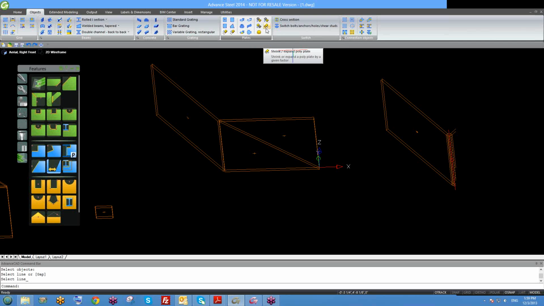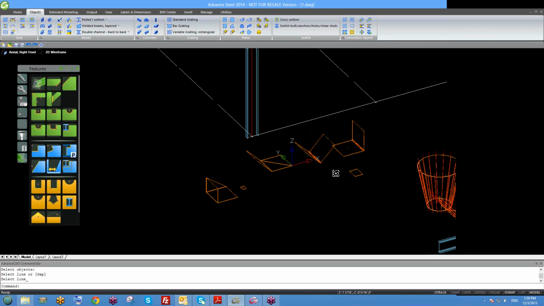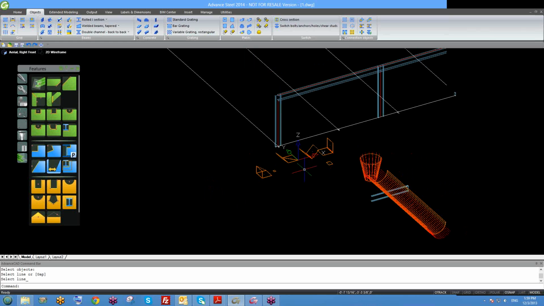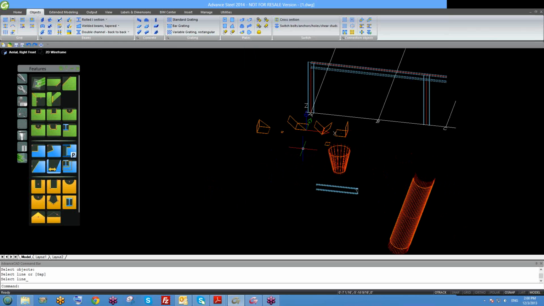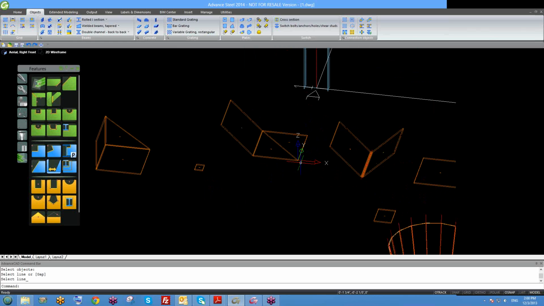All right, so let's take a look at this command, circular plate. Circular plate is going to create a circular plate for you, and it's going to create that where you have your UCS.